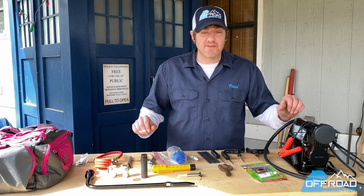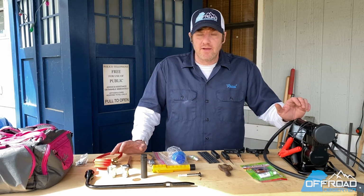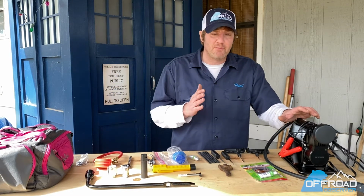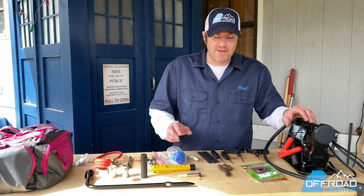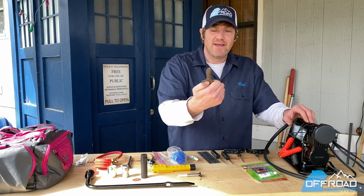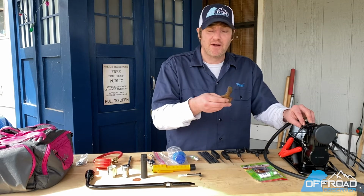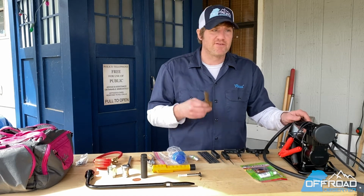Now, all this stuff can fix most situations, but sometimes you can't fix a situation. A lot of people do not run a spare tire. I do, and I always will. I've had situations where I've messed up more than one tire at times, to the point where I can't even fix it. We recently came back from a trip, and this thing got stuck in the tire, and luckily we had the spare. We switched it out and it was fine, but when we went to see if anyone could fix the tire, they said they couldn't. This thing went all the way in, even to this thicker part. So having a spare tire is just a great idea.